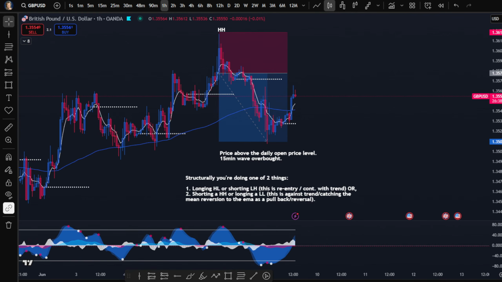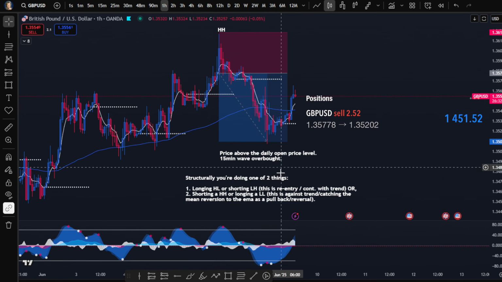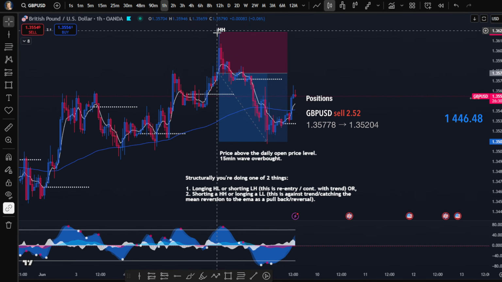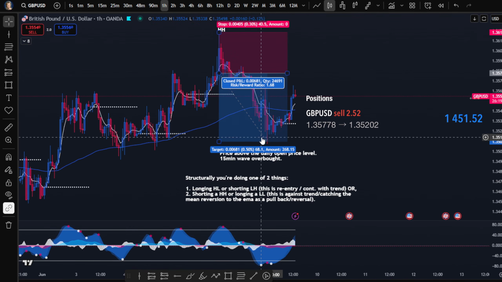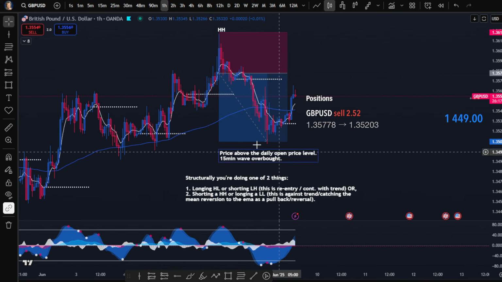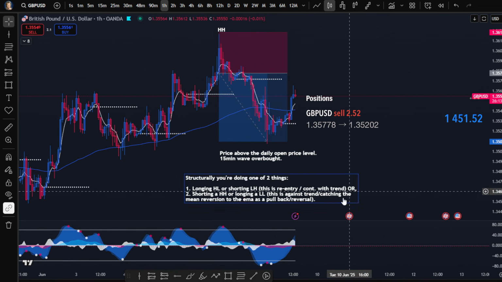And now let's look at a short position that I entered last week. I was catching the top wick of this daily candle. And so it was Friday, and you can see that it's against the trend. I'm shorting a higher high back to the EMA, but I do think this is going to carry on into a full reversal, so I'm still holding the trade.